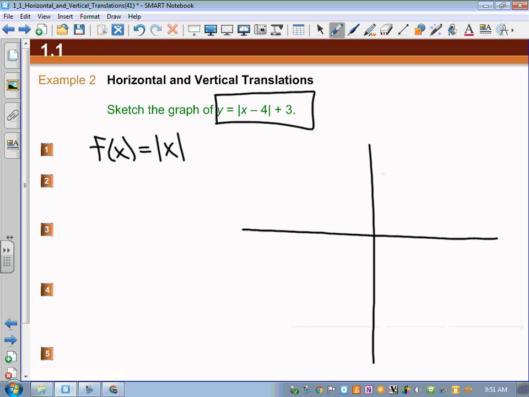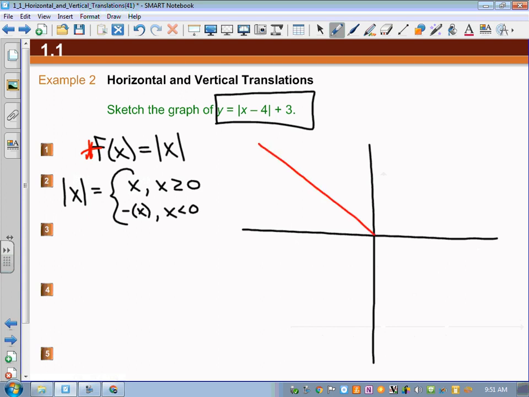For some of you math 20s, absolute value functions might be a little bit new. I'll write this out that the absolute value of x is actually two different functions. It is just x when x is greater than or equal to 0, but it is negative x when x is less than 0. And that's really to deal with how the absolute value behaves if we're applying it to a positive number or a negative number. So what that absolute value function looks like, and I think I'll do this one in red, is it is just a linear line with a slope of -1 until we get to the origin, and then it's a linear line with a slope of +1 onward to positive infinity.